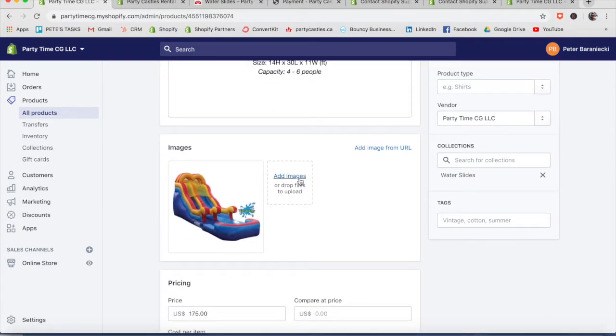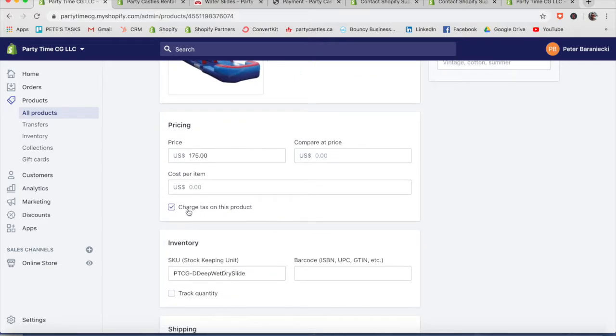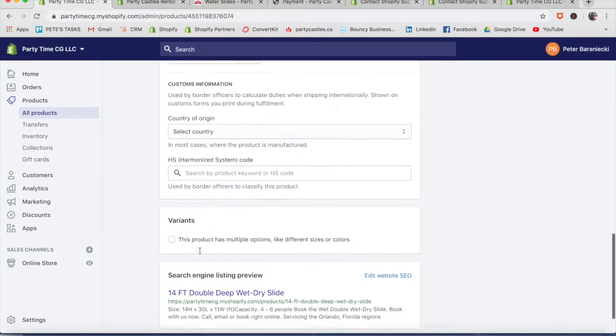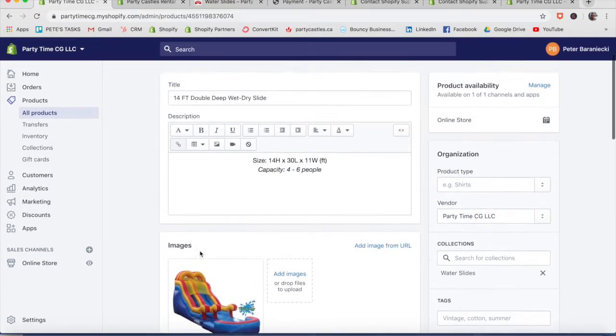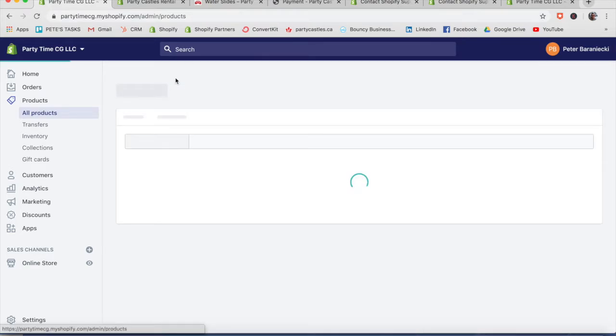You can add more photos to it. You can even change the pricing if you want to increase it. Also, a section where you can charge tax to this if you want to take it off, and so on and so on. So those are pretty much the basics of what you could do here, right?